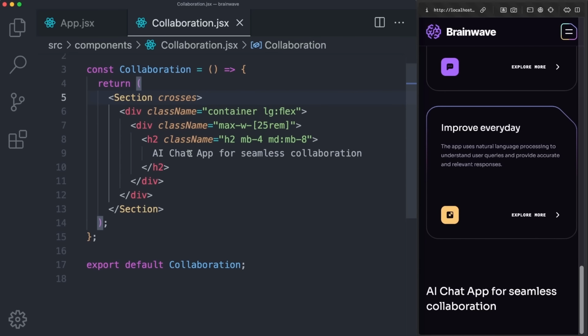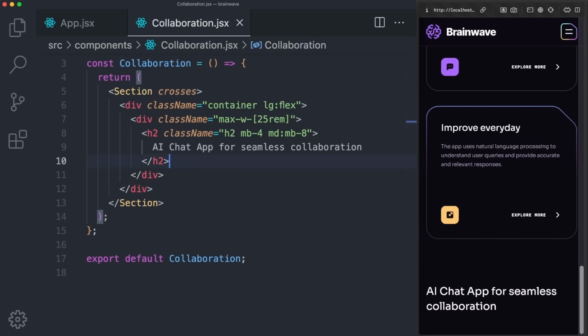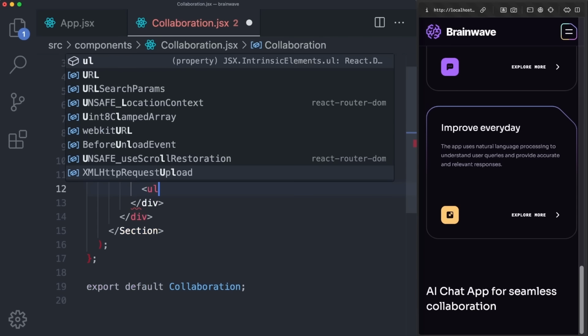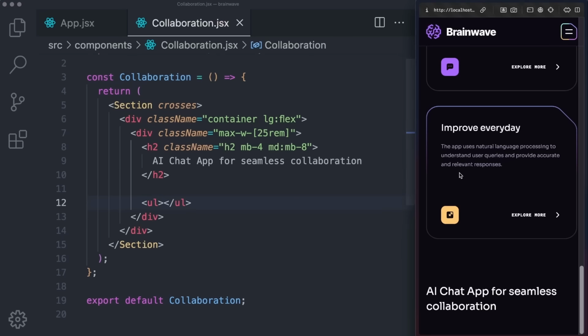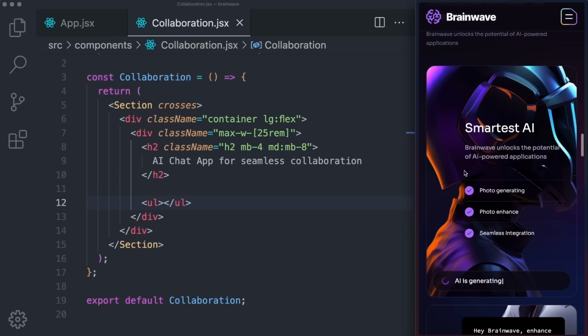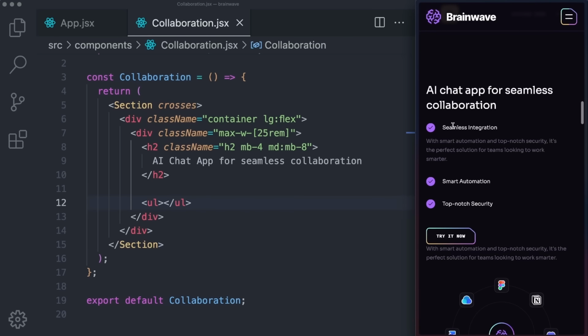There we go. Now, if we go below that H2, we can render a UL or an unordered list. And on a finished website, that's going to look something like this, where we need to map over a couple of different elements, such as integration, automation, and top-notch security.